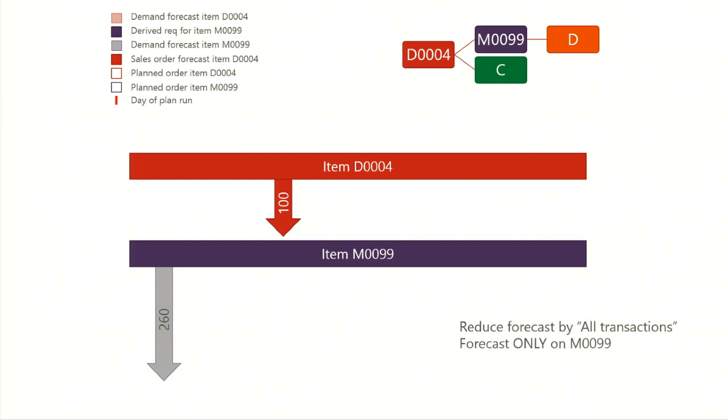Now if I go in and run a plan, a master schedule, an MRP, it will tell me that I need the white arrow. The colors again have changed a bit from what we had originally. So now it's a white arrow in the beginning here. This is my supply order to fulfill the forecast. But you will notice that now the purple arrow going down is my remaining forecast. It was actually reduced by the sales order, by the production order for the 100 pieces.